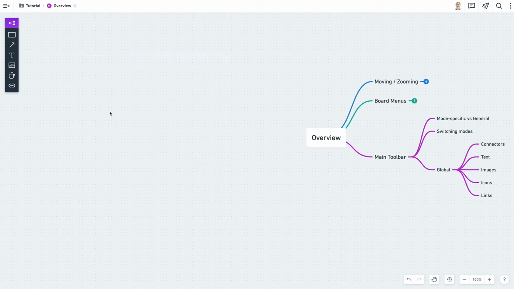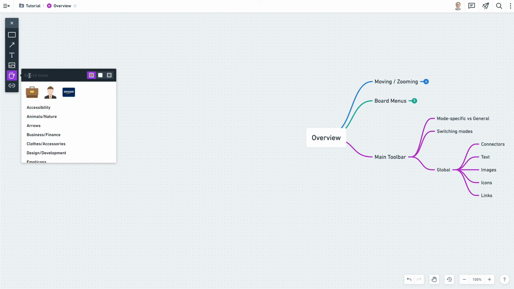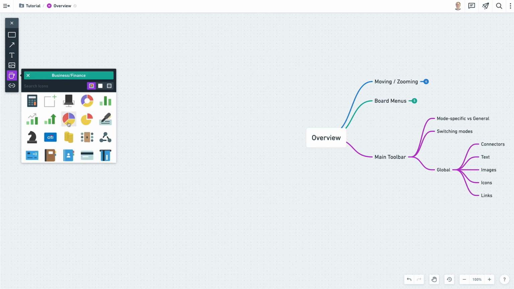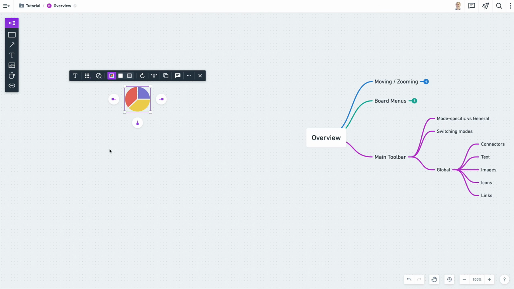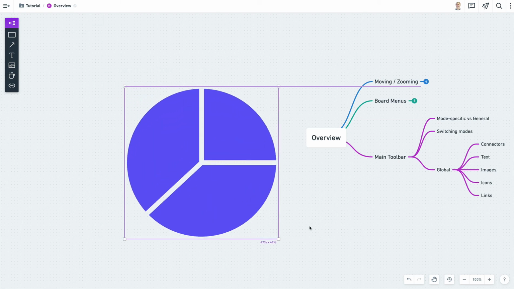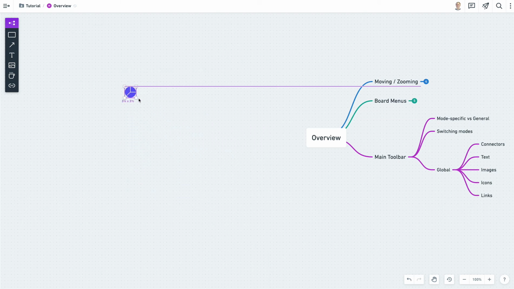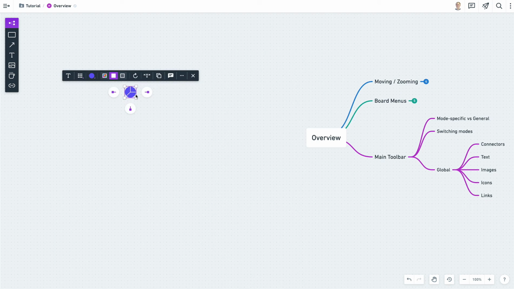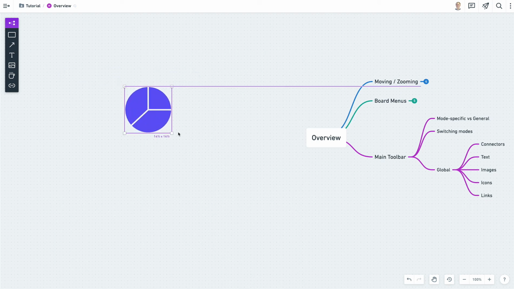Let's look at icons now. Icons are here. We have a library of thousands of high quality vector icons. They come in 3 different styles. You can see this. Let's go ahead and pick this chart here. And you have multicolor mode. You also have a fill and an outline mode. In fill and outline, you can change the color to whatever you'd like. You can scale these up infinitely or scale them down, and they will maintain crispness because they are vector.